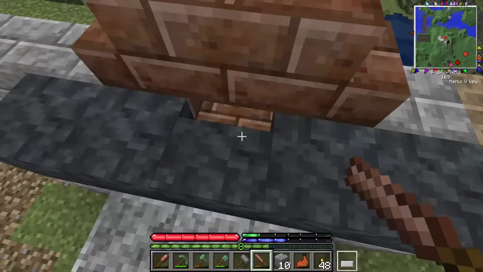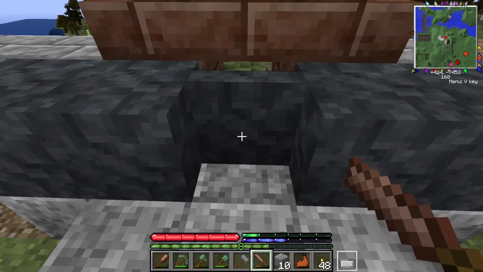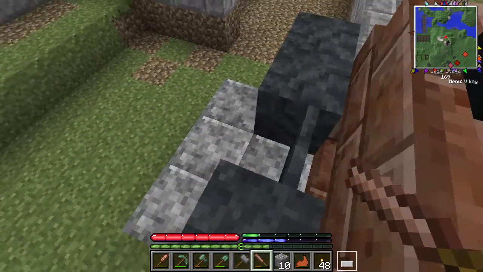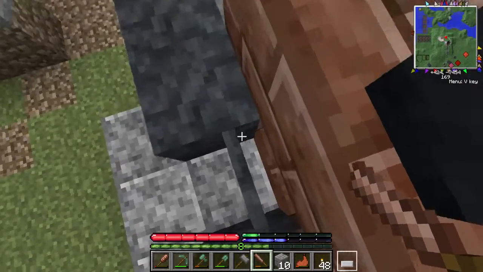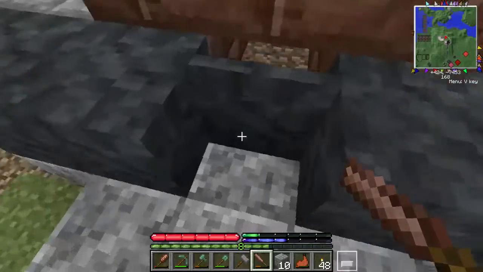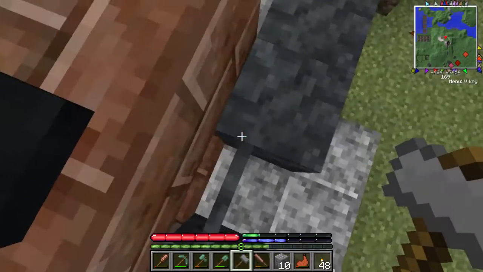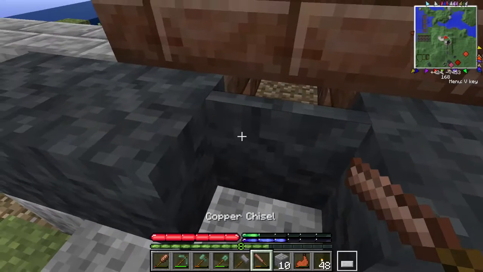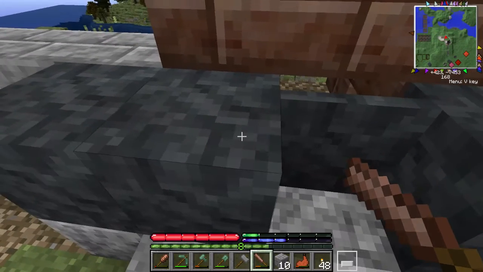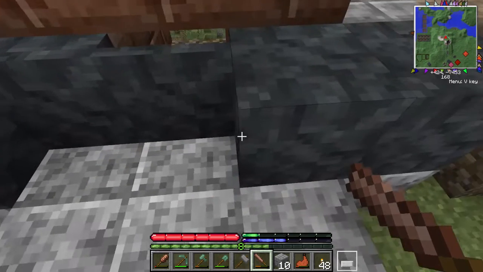And remember, there are 8 in total, so 2, 3, 4, 5, 6, 7. So even though I didn't really move this 7 in, I cut in 7 in total, so it's a single block across. Now if I accidentally chiseled it once more, this thing would just completely disappear. Now I'm going to use this as a reference, so I can mold these in the same distance.